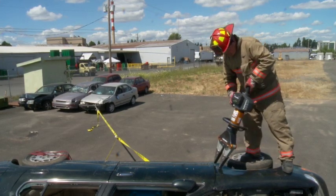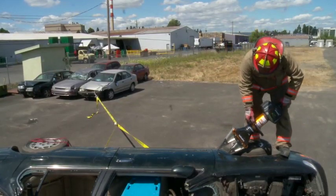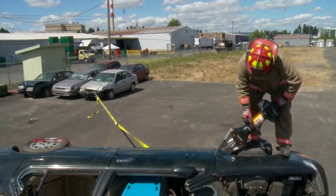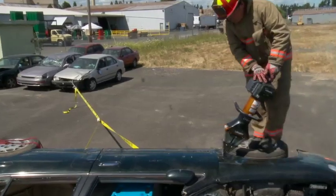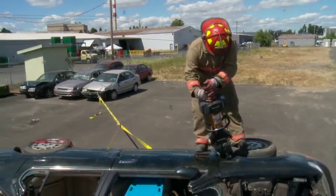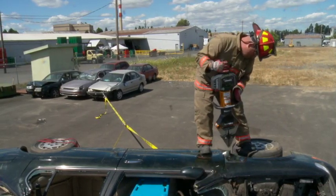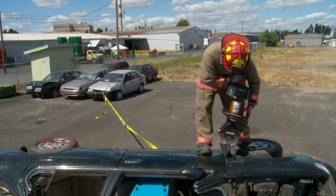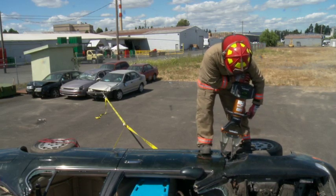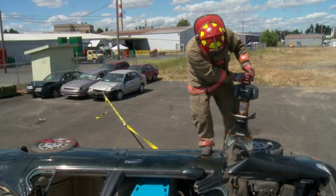So to begin with, just like normal, we're going to come into here. We're going to pinch, open up. We're going to pinch our fender, stand it upright. As we stand it upright, it's going to create that gap for us. We now drop the tool into the gap. We're going to peel our fender out of the way.